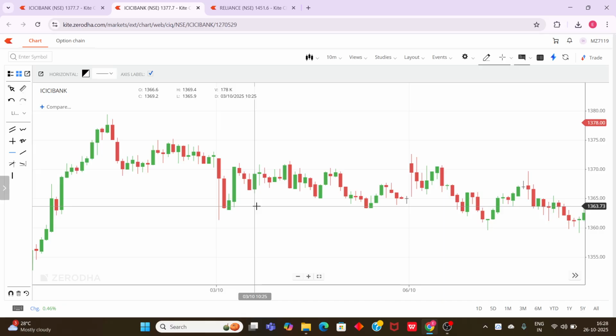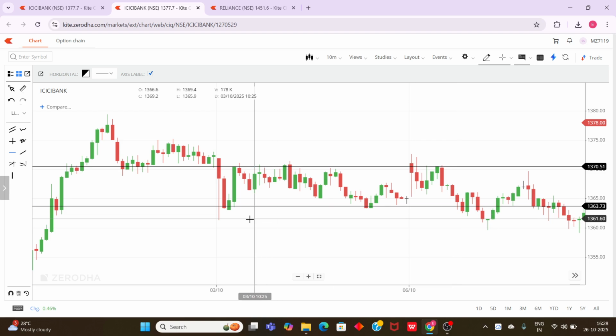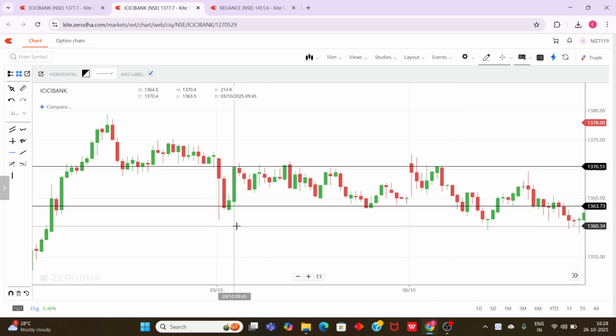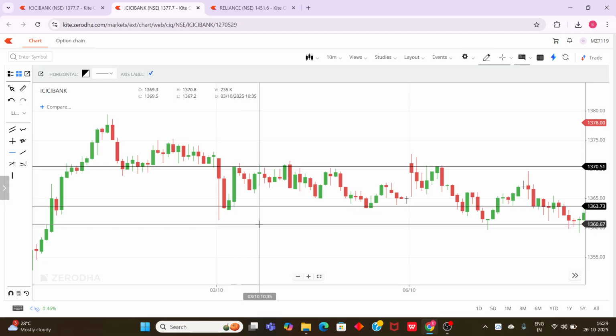3rd of October, so you'll be marking the 9:45 candle, high and low. Okay, this is a very good example, you can observe it here. Here you can see that this is a 9:45 big candle. The wick has gone above the previous high, but if you observe the closing, it has closed below the previous candle. So you're not going to take the trade.